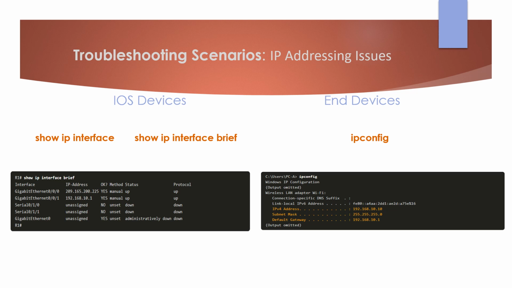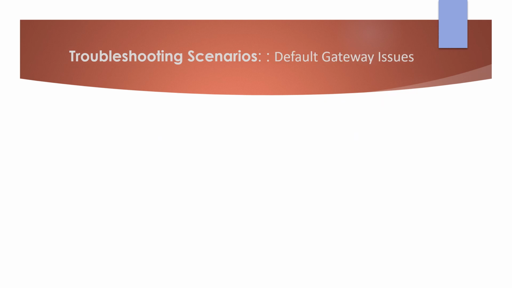And as we mentioned, even for the default gateway, there will be some issues, because the default gateway for an end device is the closest network device that can forward traffic to other networks. If a device has an incorrect or non-existent default gateway address, it will not be able to communicate with devices in a remote network. Because the default gateway is the path to remote networks, its address must belong to the same network as the end device. The address of the default gateway can be manually set or obtained from a DHCP server too.